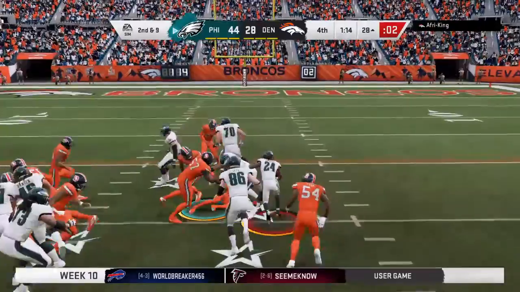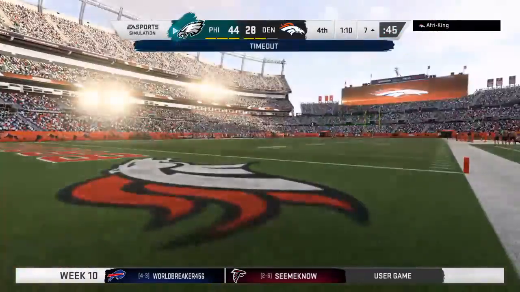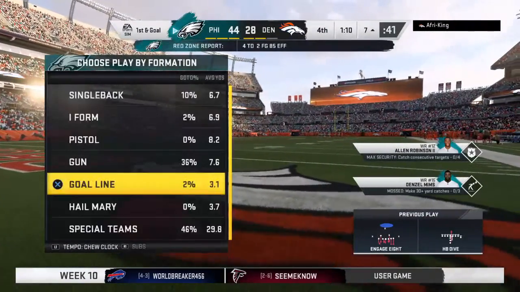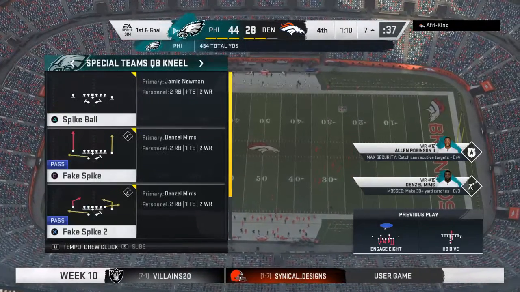Back to the ground, this time with Freeman. Devontae Freeman, they're not going to get him. Now the Broncos are going to call the first of their timeouts. And they'll be disappointed to have to burn one there after giving up the 1st down.